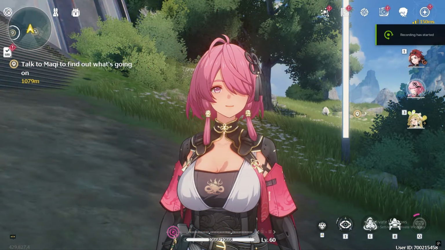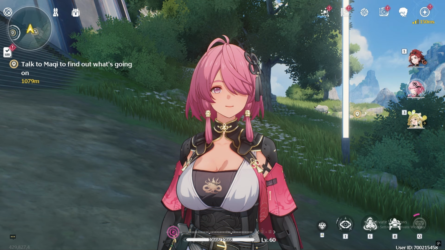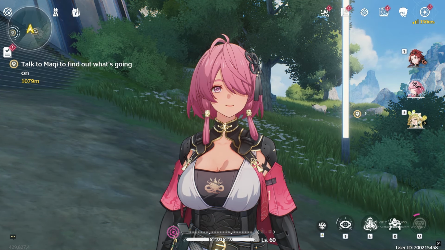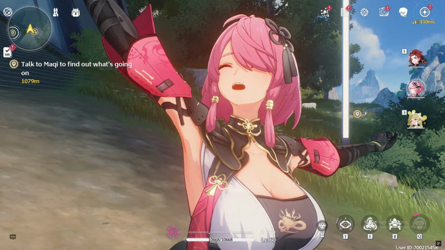I tried using Taoqi as a sub DPS where you want to give the outrow buff to the main DPS, but honestly, she felt extremely slow. She can't fill her Concerto energy bar on time without the Discord weapon or her S5. Also, there's a high chance that you will miss some of the enhanced normal attacks, resulting in less Concerto energy.